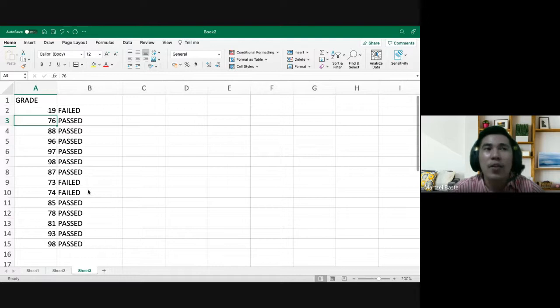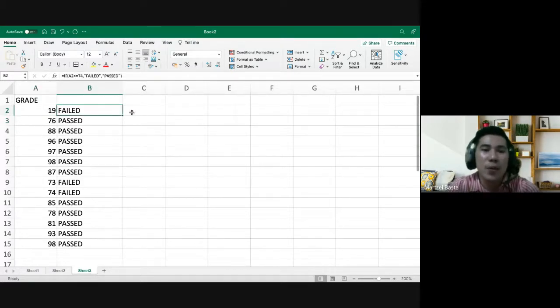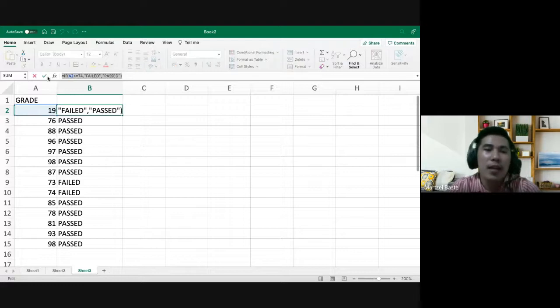Once computed, it's part of the grading. Any grade that is less than 19 is an indication that the student did not continue, so it is actually a drop. The student has already dropped the subject. So how do we do that? That's the time you will do a nesting.